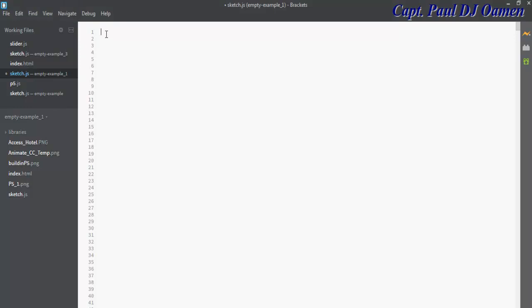Okay guys, let's start a new tutorial. The first thing I'm going to do is to declare my variables. I'm just going to call that image1. So the next thing I'll do now is I'm going to use function setup. So within the function setup, I will call all of the components I need for this very project.